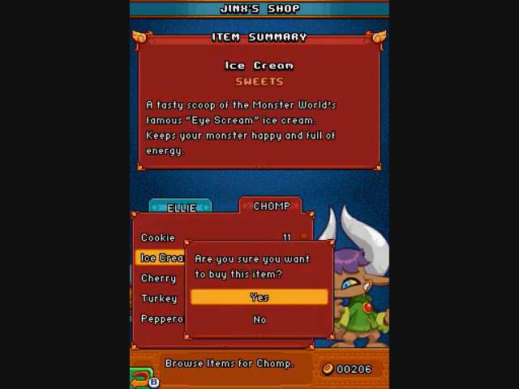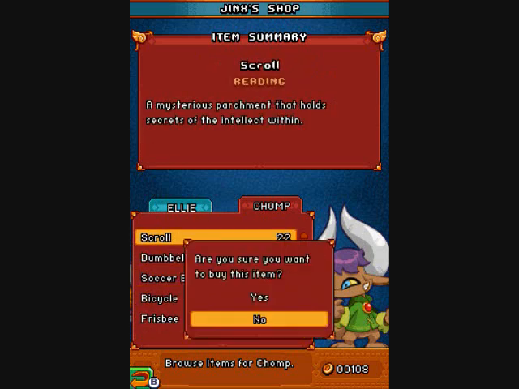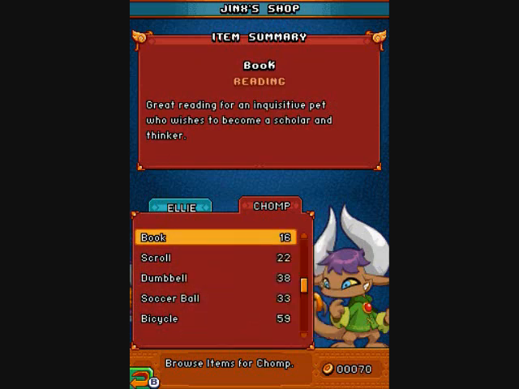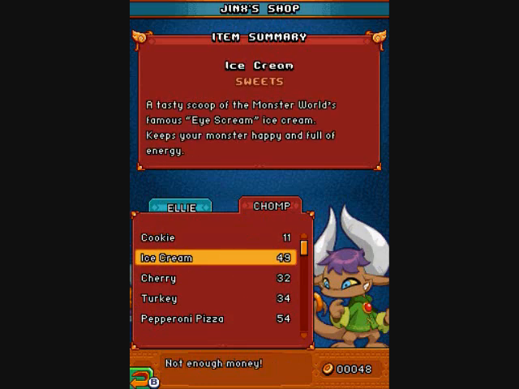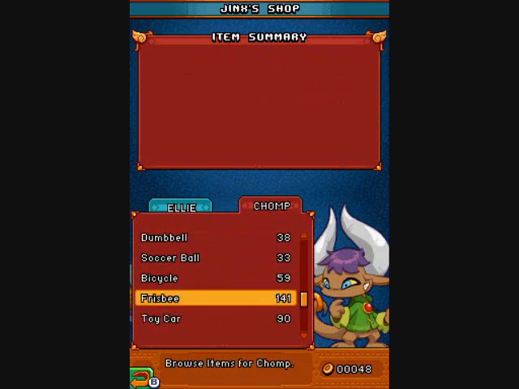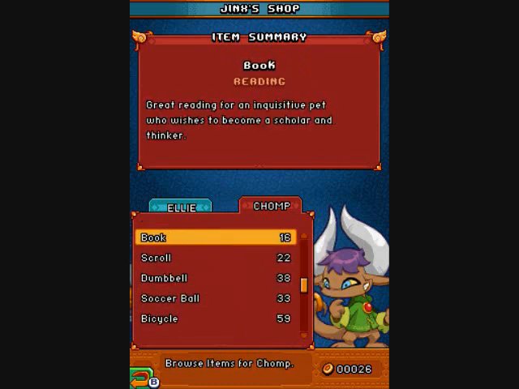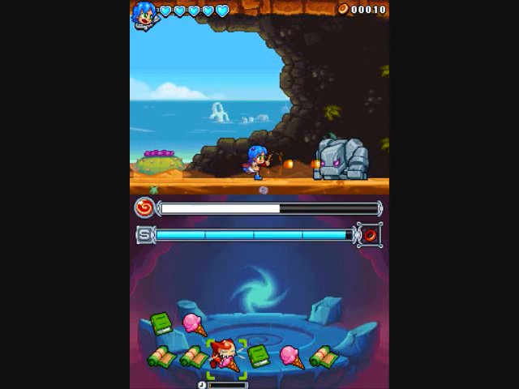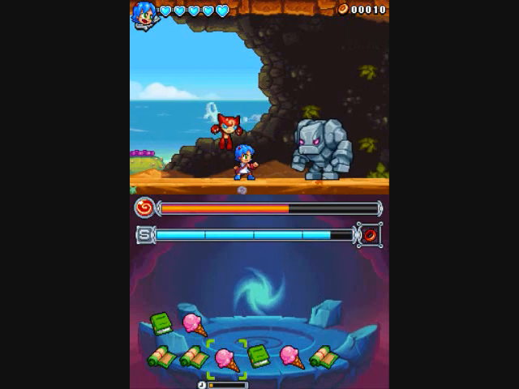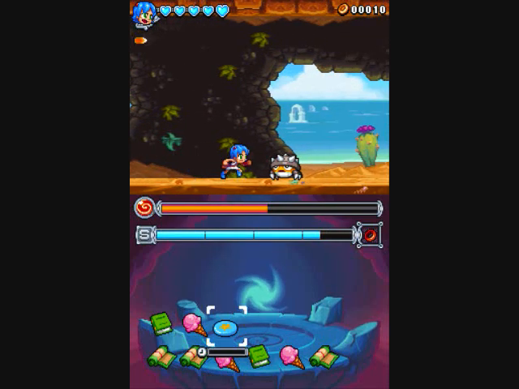Okay. Ice cream. And ice cream. And then... Scroll. Book. Scroll. Let's get another ice cream. Oh, I can barely... I am 1 coin short on my ice cream. I'll get more books then. There we go. Now, Chomp, you go down there and start playing with your ice cream. I don't think you do that. And now, actually, no, I'll bring you back up here because I want you to attack him.